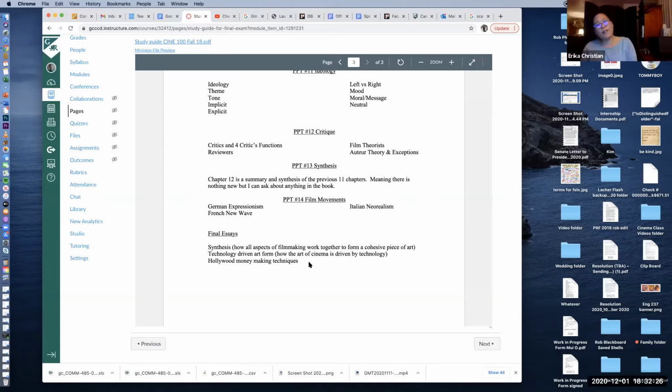A word count on the essay? No word count. Okay. Just try to be thorough. I don't expect you to list every innovation in cinematic history, but when you mention one, mention how it pushed the medium forward and what it might have done to influence the future movies that came out and use that same technology.